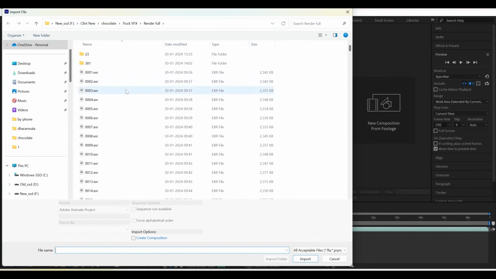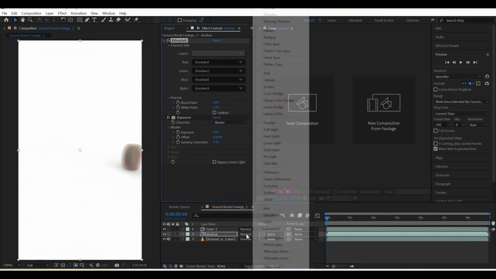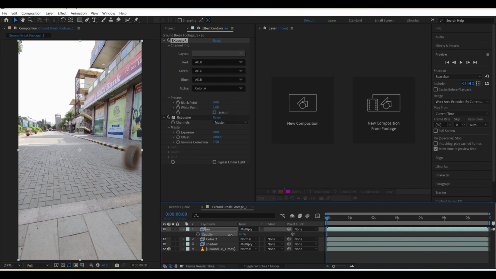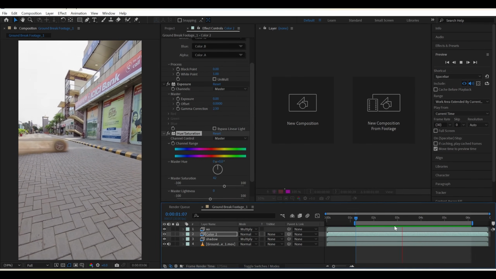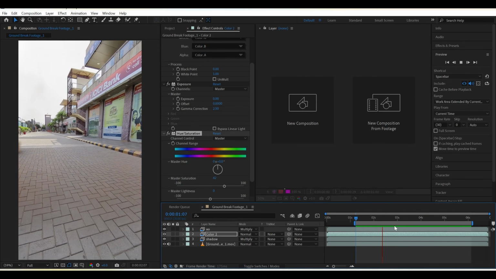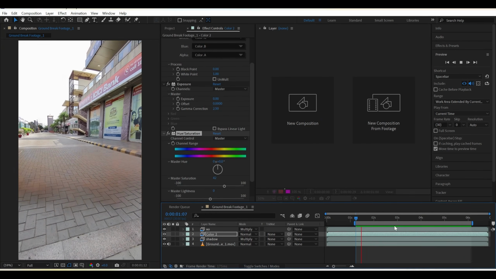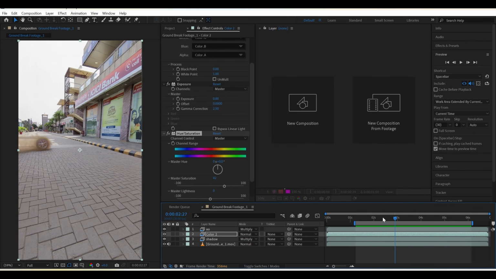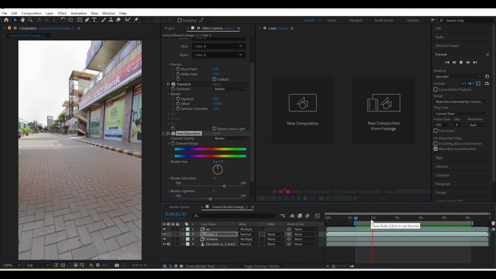So I will just render these things, and after that I will composite it in After Effects, and this is the final result on screen, you can see. So I hope you really enjoyed the tutorial. I hope you learned something, like how basic simulation works, how you can place it in your real world footage. So overall, I think you have a basic idea and a basic understanding of the full workflow about creating the smoke and putting it inside the real world.